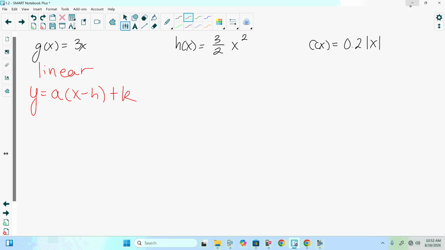We do have a value for a. It is 3, yes? Is it negative? No, so there is no reflection across the x-axis, but we do have what? A vertical stretch of what? Because a is 3, a is greater than 1, it has to be a vertical stretch of 3. All this is saying for this function is that all the y values are increasing by a factor of 3 from the parent, because it would normally go up 1, it's now going up 3.